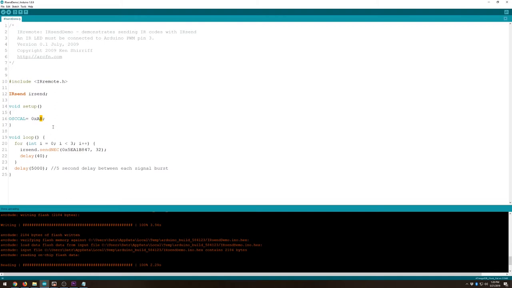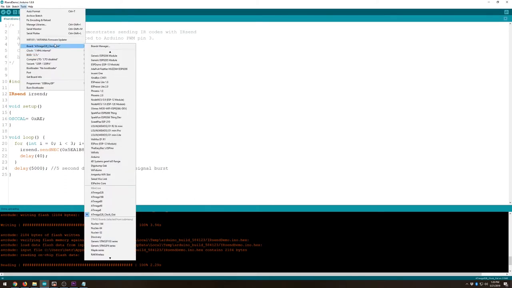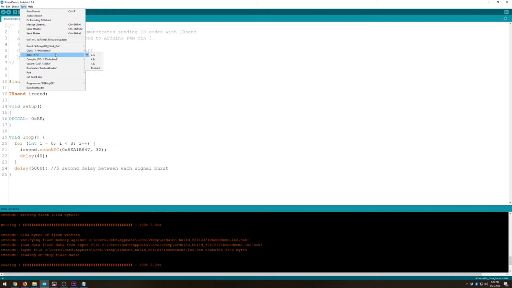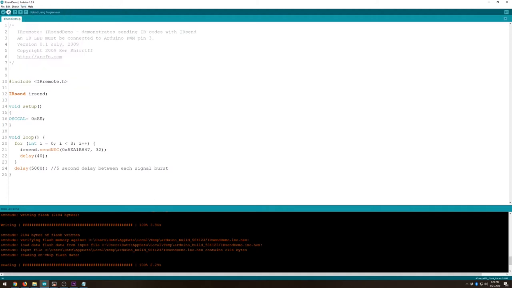So default may be around AB, and you'll just have to play with this and see what works. I think we're going to try AE, and see what that does for our lower voltage applications. Now I'm going to program this into the 1 megahertz board. I'm going to set my clock out option, and decrease the brownout detection so we can run at the lower voltages, or you could disable it, and make sure my 1 megahertz option is selected, and then burn the bootloader to burn the fuses. Then after we burn the bootloader and the fuses, simply upload using programmer. I'm going to go do that, and let's see how it looks on the oscilloscope.